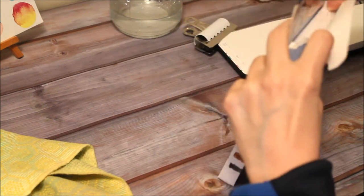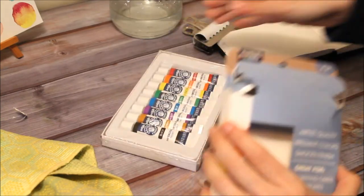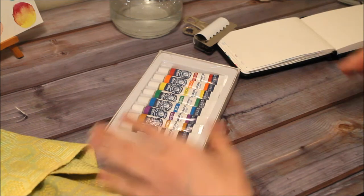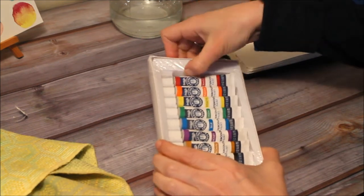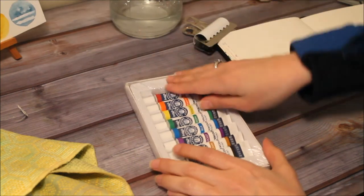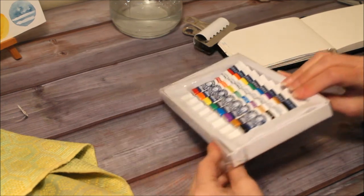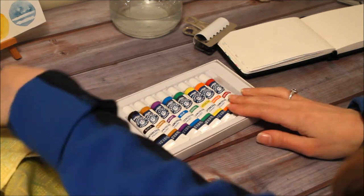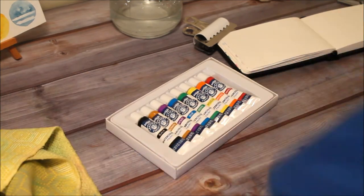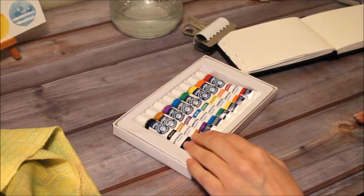This out. Oh dear. It's stuck. Okay. So again, we have 8 colors and some tubes here. What's in here? So there's just this little cardboard tray that it comes in. We have crimson, orange, yellow, green, blue, violet, brown, and black.